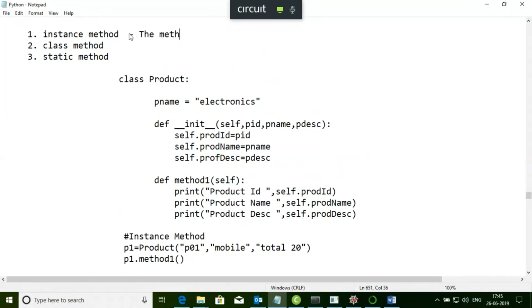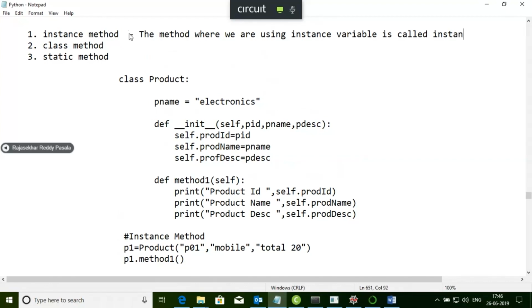The method where we are using instance variable is called instance method. That's it. One line definition for the instance method.